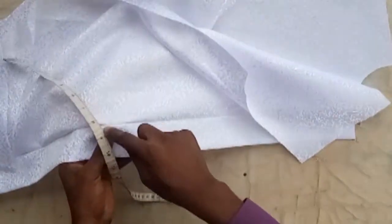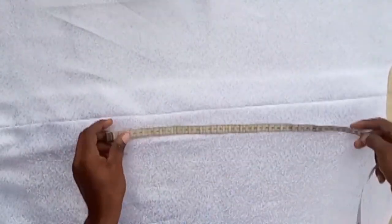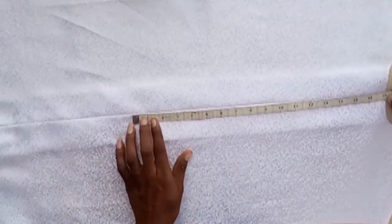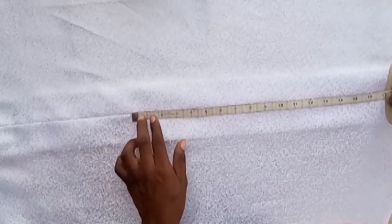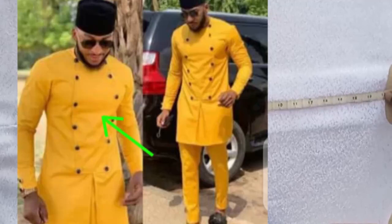Let me show you something. This is our mark of 4 inches that we did. I mark it in front for me to see where I want to open it, so I know what I'm doing. So from here you can measure 17 inches or 18 or 19 inches.